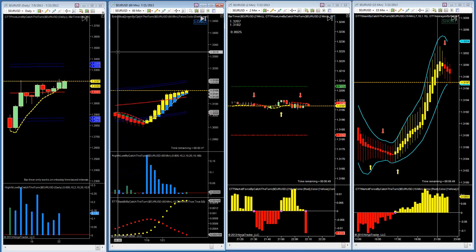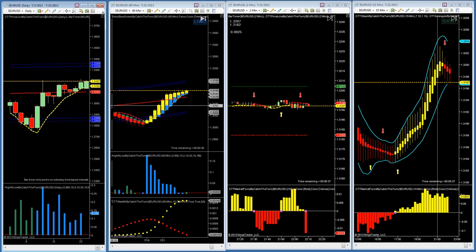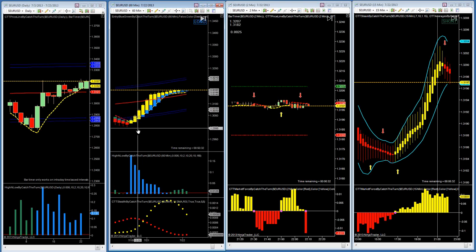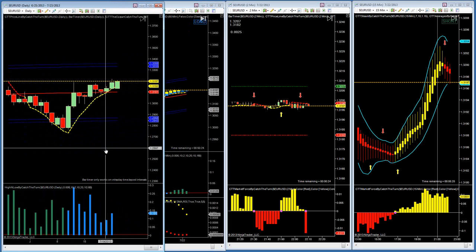Well, the chart that I have up at the moment is the EUR/USD, and we can switch over, going back and forth. At the moment, I want to go over basically the daily chart, and I want to get specific on one indicator at a time. Now what we're looking at is a daily chart. It's showing that we are currently long.